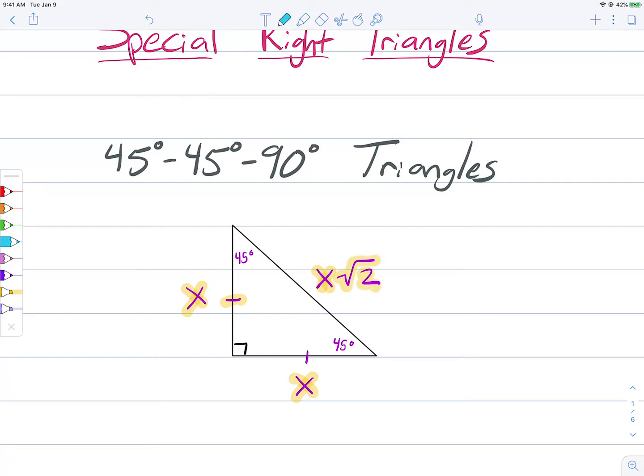Pay very close attention to where all of them are. I always look at it as the side across from a specific angle. Across from both of the 45 degree angles, or those congruent sides that make up the 90 degrees, are both the same length, so this is essentially an isosceles triangle. If you know one of those lengths, to find the hypotenuse, you multiply it by the square root of 2. For instance, if this side was 3, then this side was 3, then this side was 3 root 2. So we could just put an x where all of those numbers are.